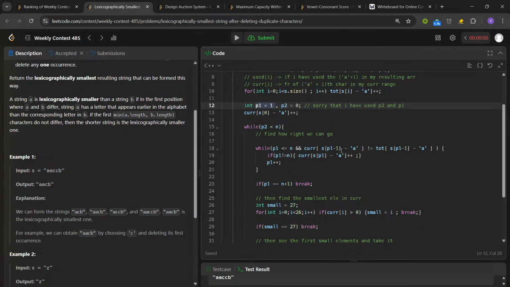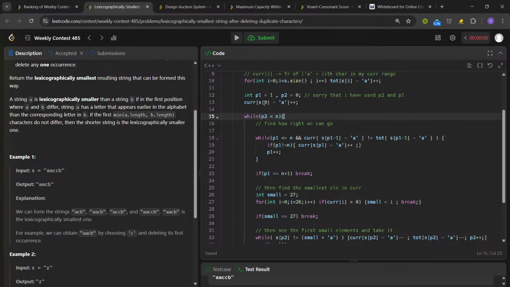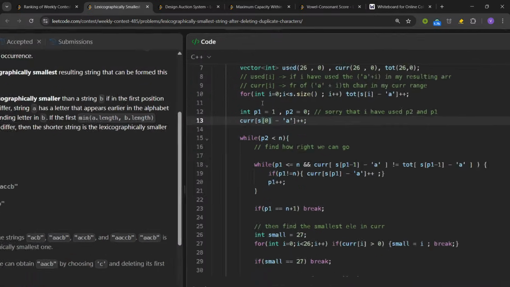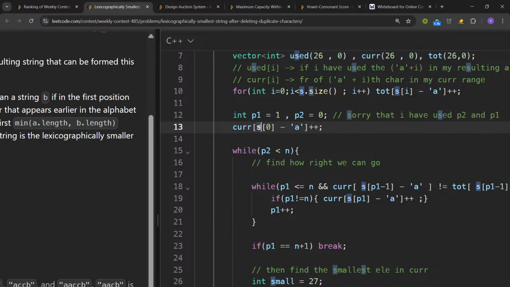P1 is equal to 1, meaning that currently I can make this element the first one, right? So this thing is clear, and I will say that I have used this element.